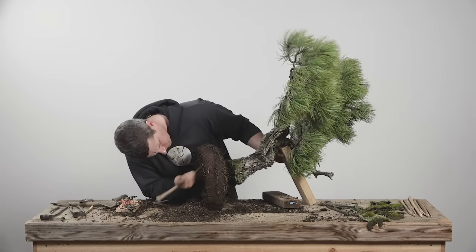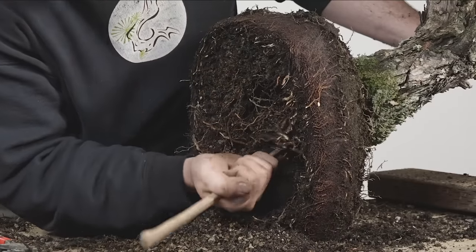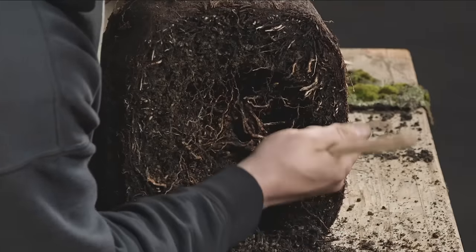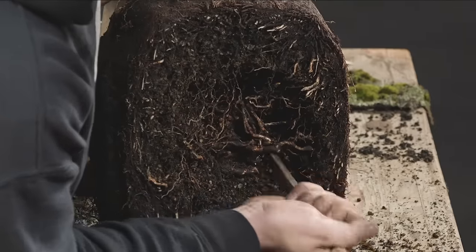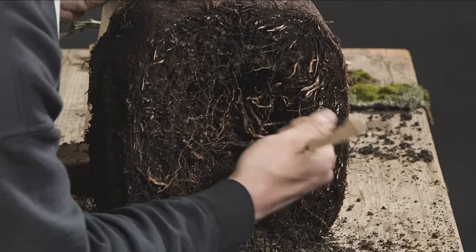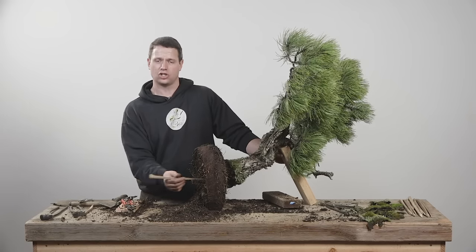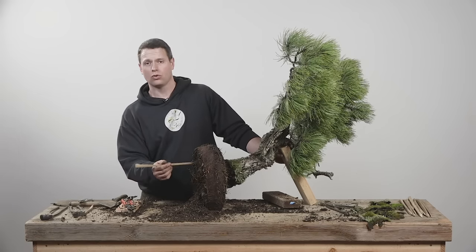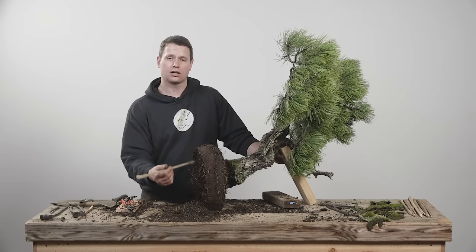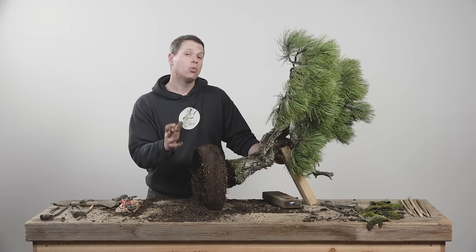Let's see here. Paul wants to know if there is a sheen in this tree. No, I am doing the work right now to set the tree up to be able to build that sheen. And again, when we deal with a tree in that first potting to get it into a bonsai pot and start the root process of development in the Mirai fashion, we build the exteriors, we leave some portion untouched, and we never bare root. The untouched, never bare root part in the first potting is what's being pulled out now. When I replace this with Akadama, pumice and lava and I get those roots to scale and I get that healthy system in this core, that will be my sheen.